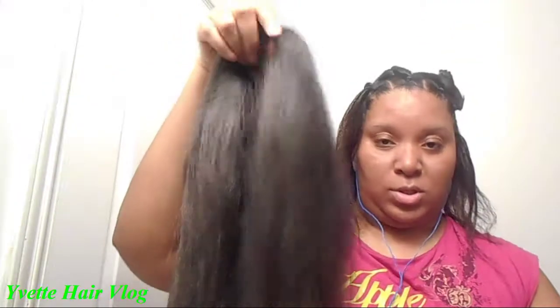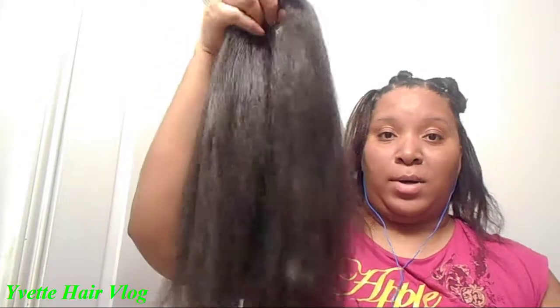Alright, so now I'm about to show you guys the hair. Alright, so this is the hair that I am going to use. I've already cut it in half and I have feathered the ends, as you can see already. And this is the pack that it came in.